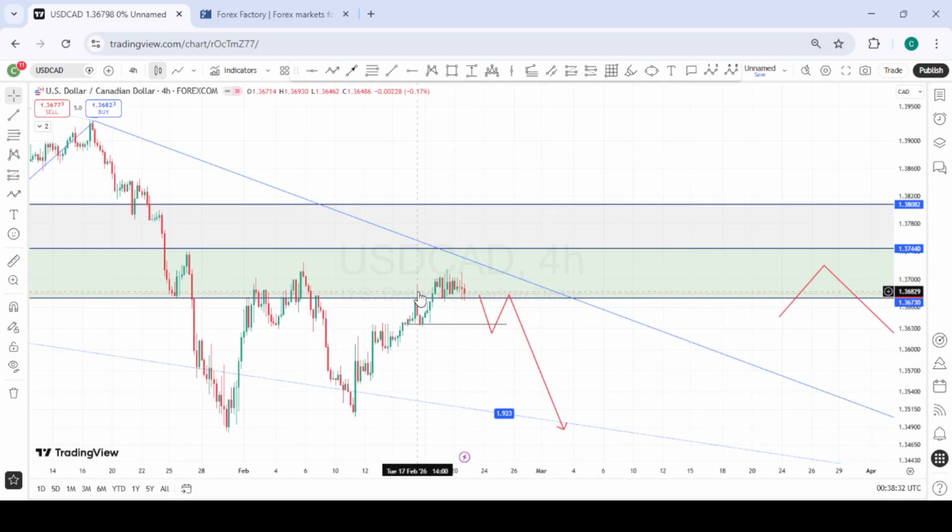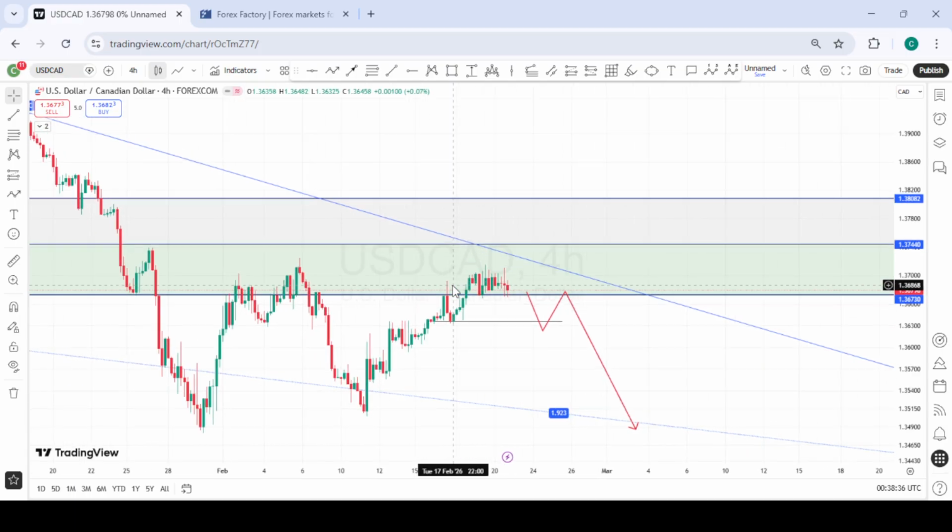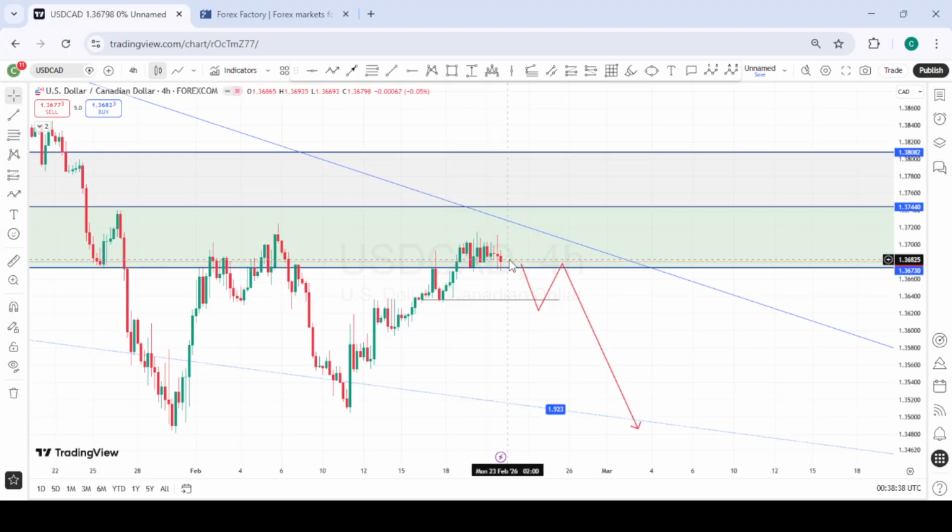Currently, the way price is slowing down within the zone, we might likely also see a very strong momentum next week. We might likely see a very strong momentum, and price will just keep dropping, and we may not get an opportunity to enter the trade. So we just have to be patient to see how price develops, and then we take our position on USDCAD for the coming week.